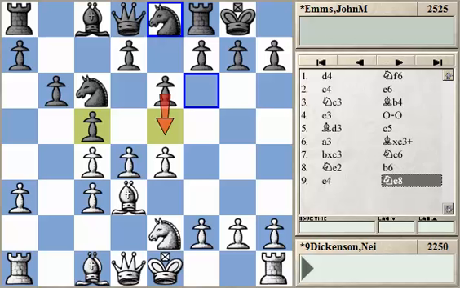Here black is trying to prevent the advance of white's pawns, and it's strange, we've forgotten, it's so normal now. Players who've seen a lot of Nimzo Indians, we forget how unusual this once seemed. Because black is intentionally, if you think about it, taking his knight away from the central squares, from control of these central squares, and he's doing it at the cost of a tempo, and he's leaving every piece but one on the back rank. So what is he doing? Well, he has several ideas behind this.